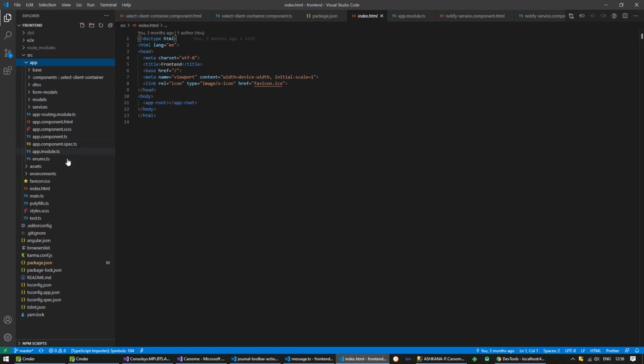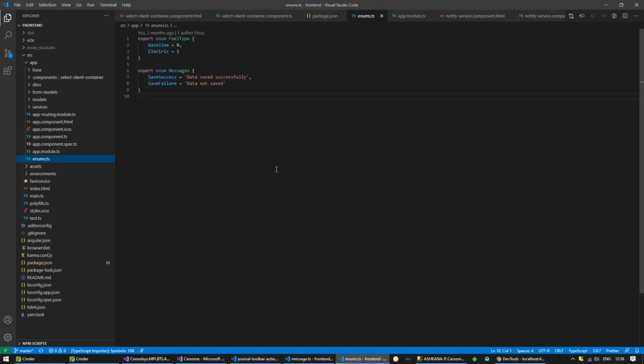So I start from here, enums. I define enums: fuel type, gasoline, electric, and message. Enums for message, I defined here: data saved successfully, data not saved.